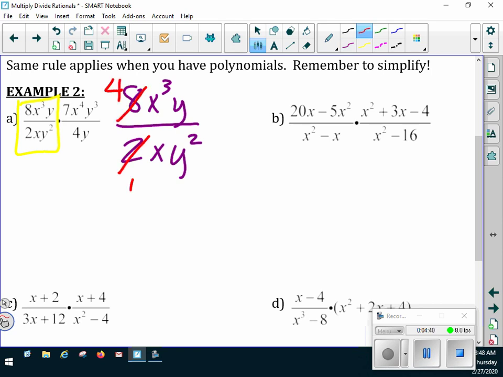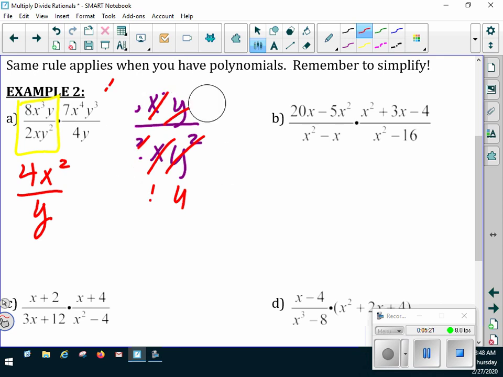Okay, so there's the 4. X cubed over x, you said is x squared over, right? There's no x left in the bottom. What about the y's? Good, I just have 1 y on the bottom. So what does that fraction simplify to? Good. So I'm going to have 4x squared over y for that fraction. Does anybody need extra support on that piece?